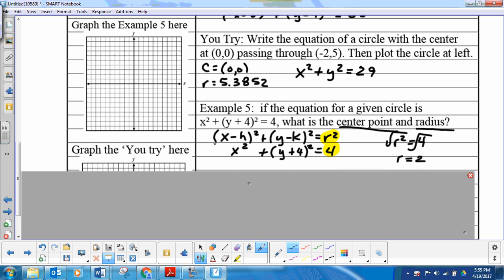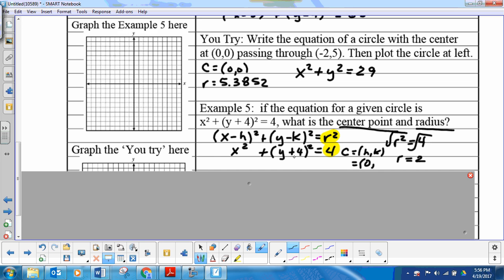For my center point, remember my center is h comma k, and I need to extract that from the equation given. So again, that's h comma k. I'll just write it underneath here. Then there's a k. All right, so for my x, or rather my h coordinate, I can see that I have nothing going on, right? I'm not adding or subtracting anything from my x. So just as we've done in the past or in the problems above, that tells me that my h value is nothing more than nothing, or 0.